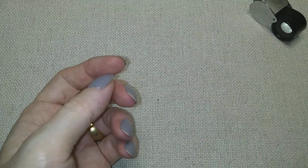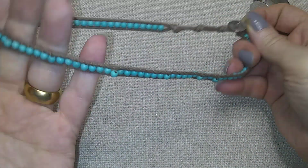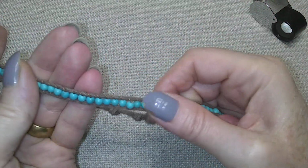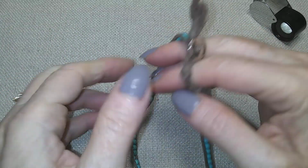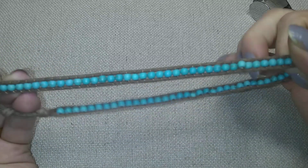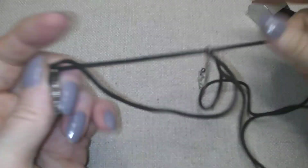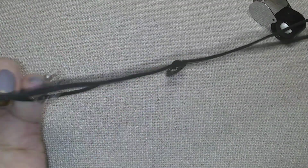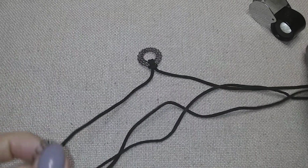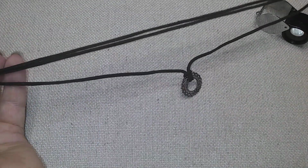Cute. Heavy. Here's one of these guys that wraps around twice. It's polished cotton and has a little tassel, and these are all dyed howlite. So that's a neat one. And here's a, oh yeah, it's a choker with one that dangles in this stretchy kind of faux suede stuff.